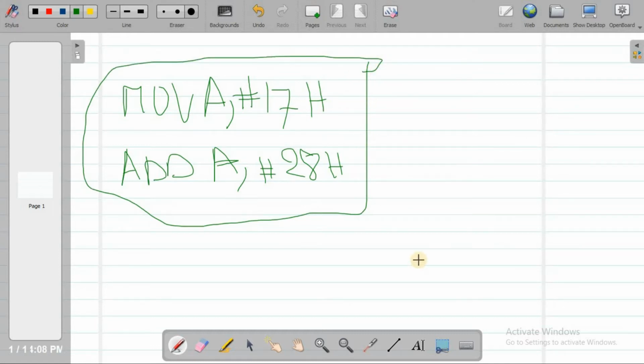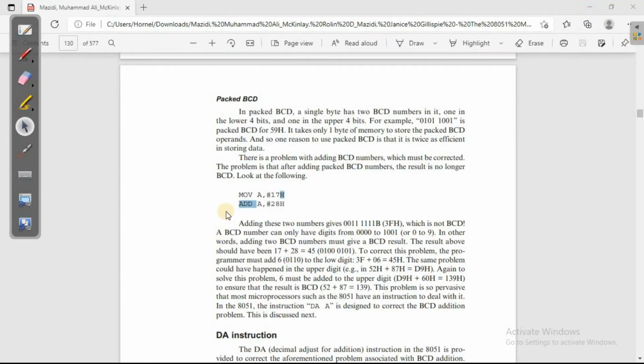So let's see now. Let's go back to the book and calculate. If you check in the book, they say 17 plus 28.